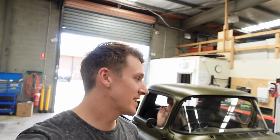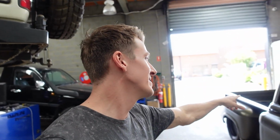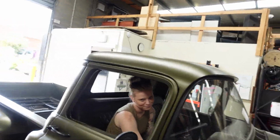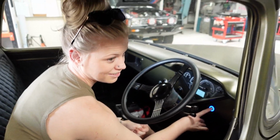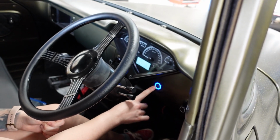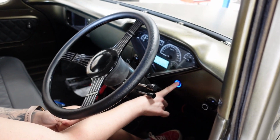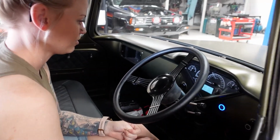We are moving some cars out in the shop today to make way for the nav to come in, and we're gonna keep doing some slider stuff. I reckon we're gonna even try and get Amy on the welder today. What are you moving out, Amy? Is that like a Chevy, old Chevy truck? Apache. Oh, she even knows what it is. Start it up. Give it a bit more. Bit of throttle. Whoa! Pop it in reverse.